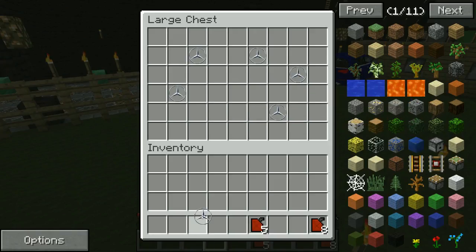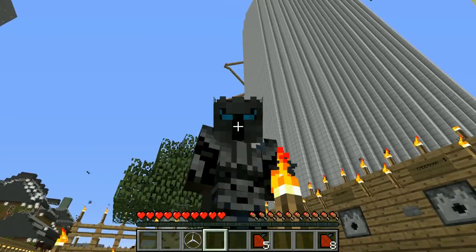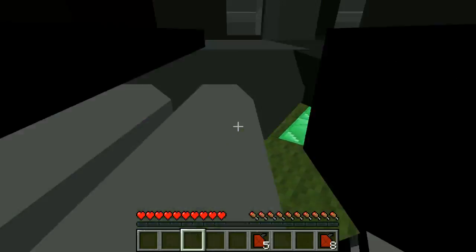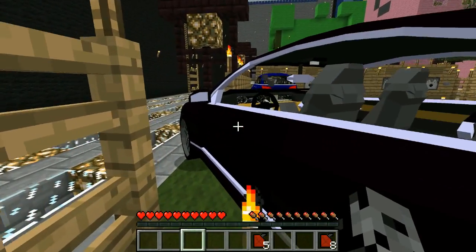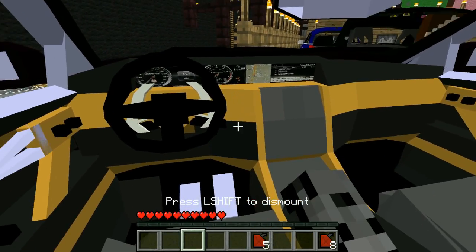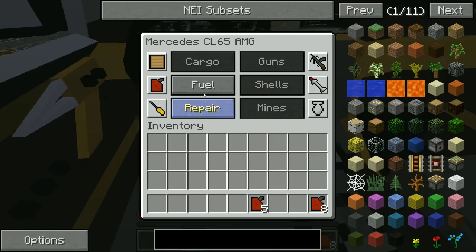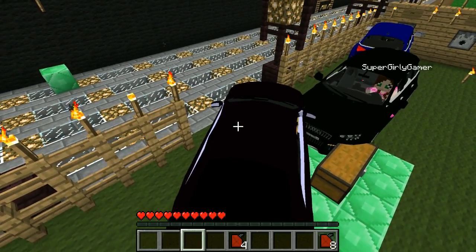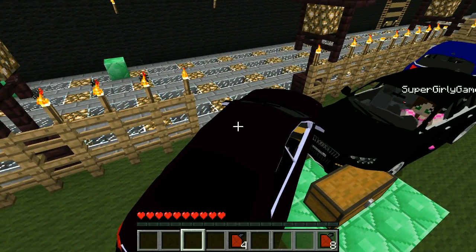No. You need to pick a Mercedes. Oh, a Mercedes. I want to pick. Yeah, you took the one I was going for. It's probably not pink. It's black. Ooh. Okay, so put it down. Okay. Get inside yours. Here we go. Let me get in. Hit R. Press R. Put the fuel in. Change your view.